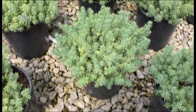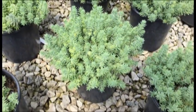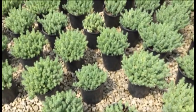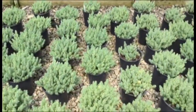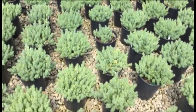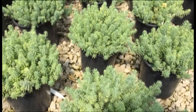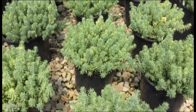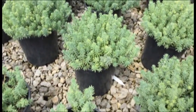Here's another ground cover sedum that may strike your fancy for the next order. This one's called Sedum Blue Spruce, and we've got some pretty good numbers on this one. It's a very drought-tolerant variety and it's going to be a nice ground cover. It gives you a very unique blue color — you can see where it gets its name from because it does resemble the needles of the Colorado Blue Spruce. Again, this is Sedum Blue Spruce.